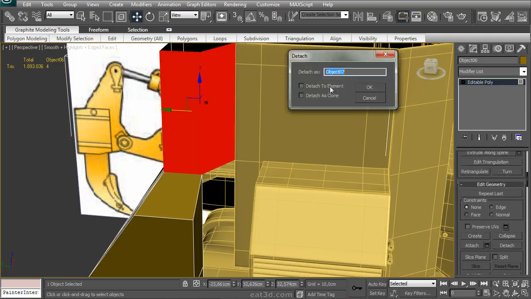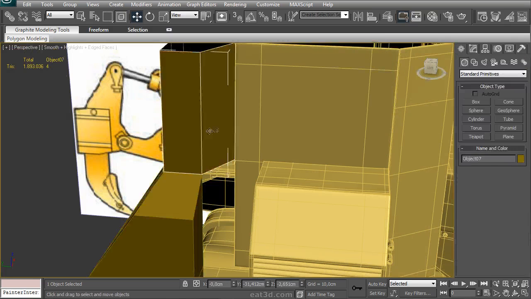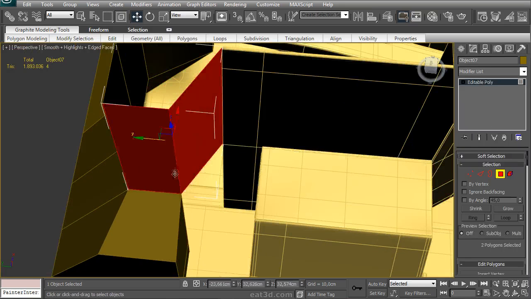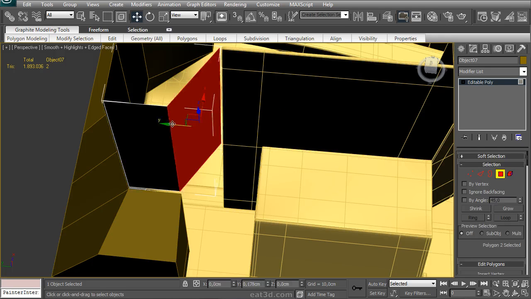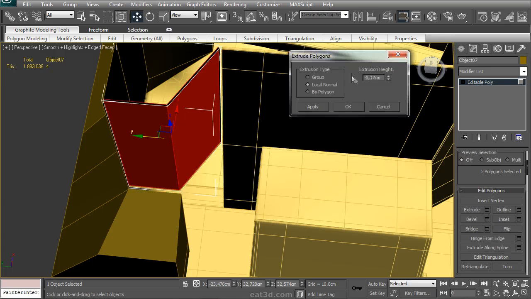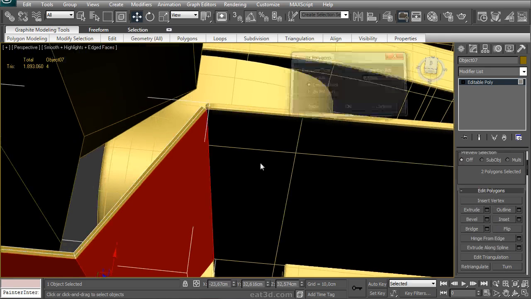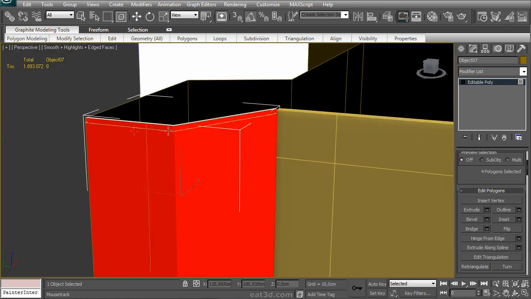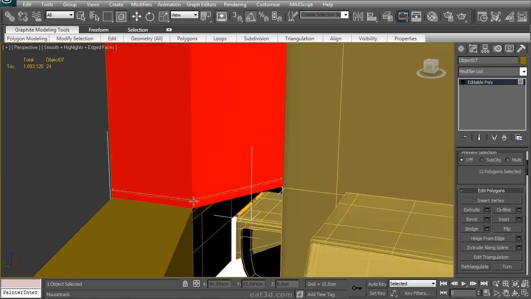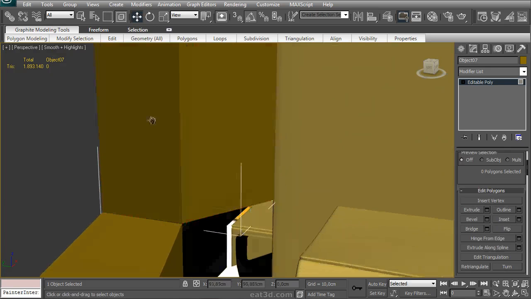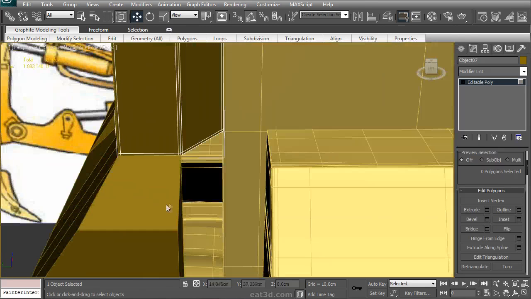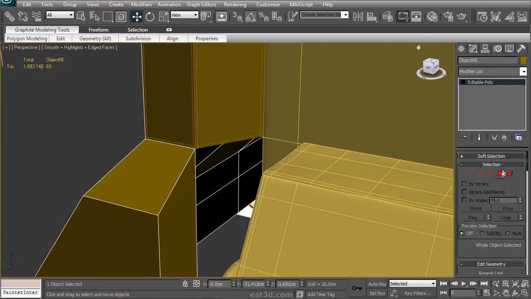And it makes it easier to work with these parts over here, just so that I can see a little bit more. Detaching them as well. I'm just going to do the same trick on them here to give them this armor plate look. A few extrudes. I'm doing two. Why? Well, to make sure that the smoothing is correct. Add some control edges. Same thing here. And that looks about okay.